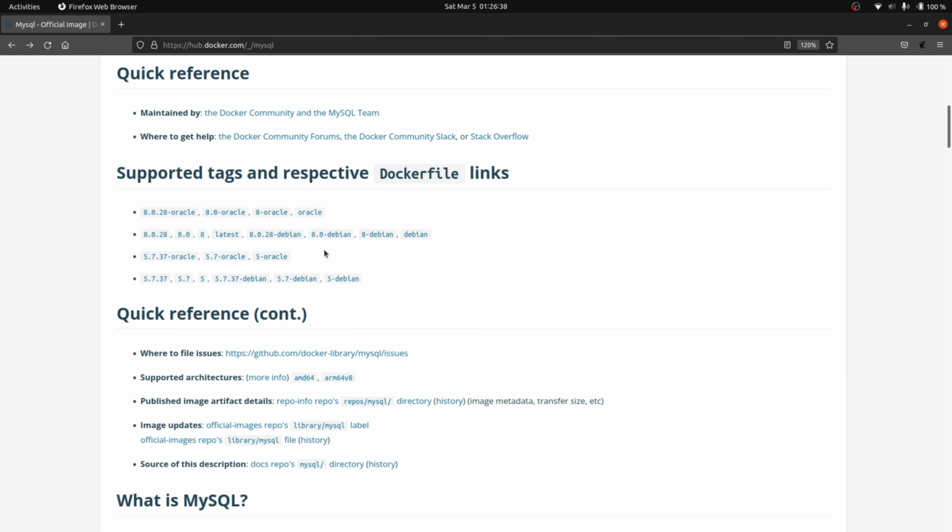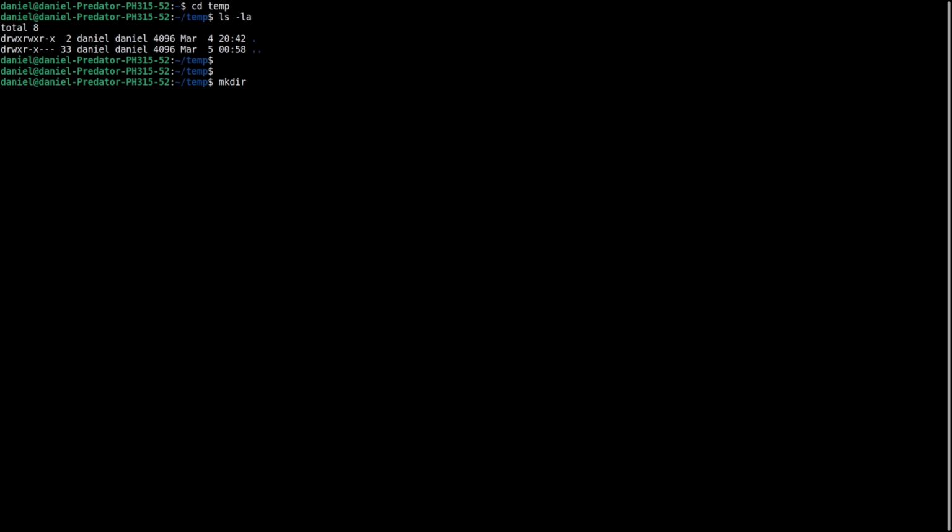Yes, it has no files at the moment, so I have an empty folder here called temp, and inside this empty folder I'll create a specific folder for us to be able to store all the data from the internal volume of the container of the MySQL image we'll be running to this external file system folder.